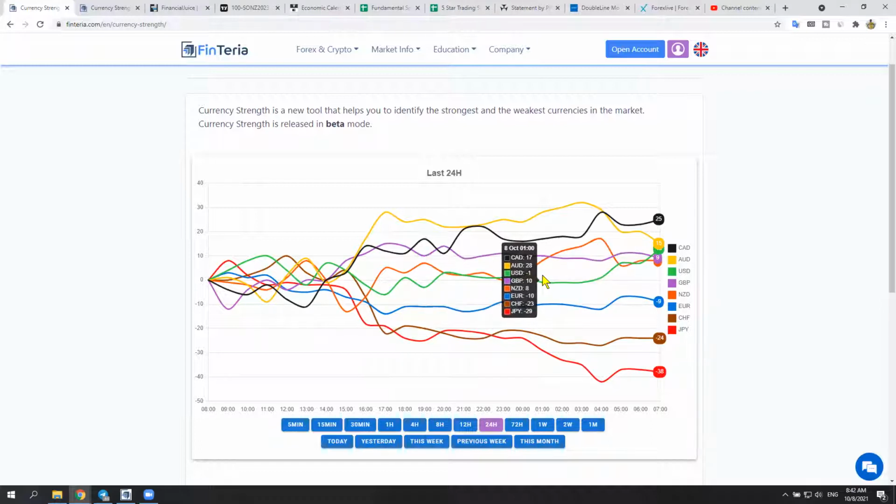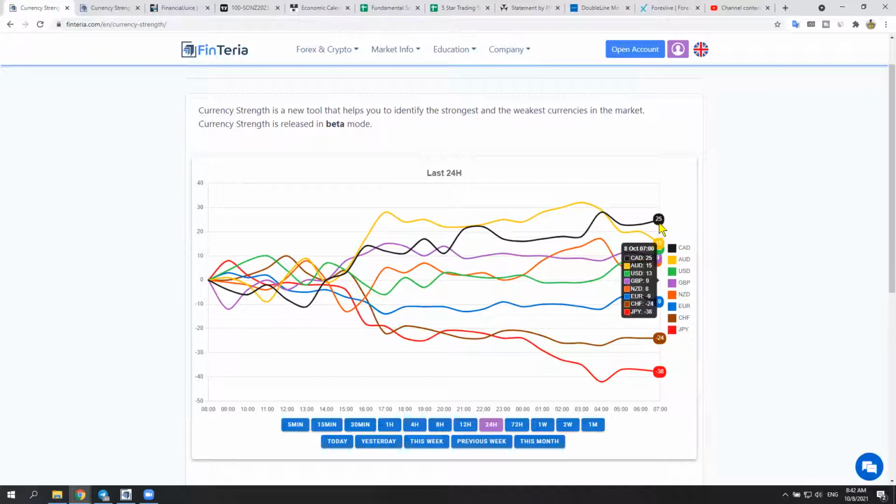So the idea is basically the same as winners and losers. This tool shows you the strongest and the weakest currencies across different time frames. And right now you can see we have time frames from 5 minutes and up to 1 month. You can also view the situation for today, yesterday, this month. So it's a really cool tool. Visually it's much better. I usually start with the last 24 hours. And here you will see that all currencies in the legend are ranked by their strength.